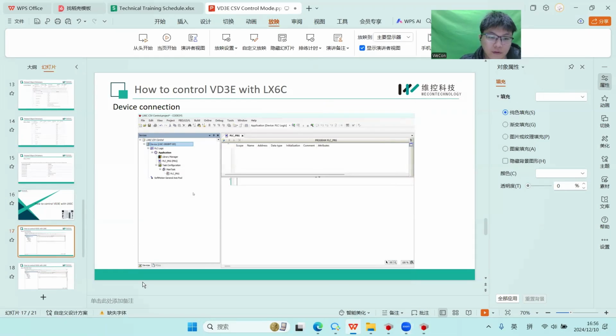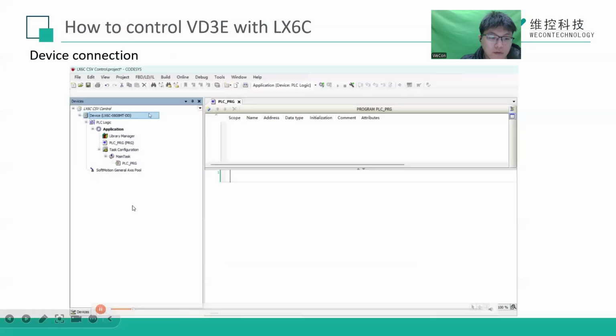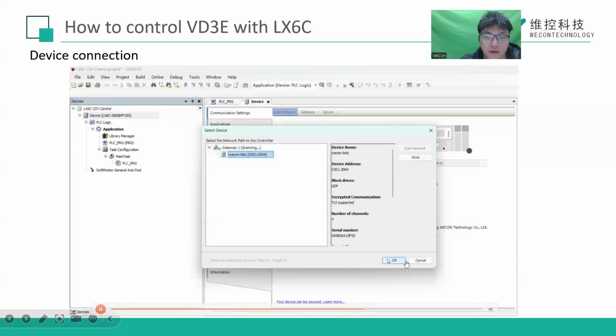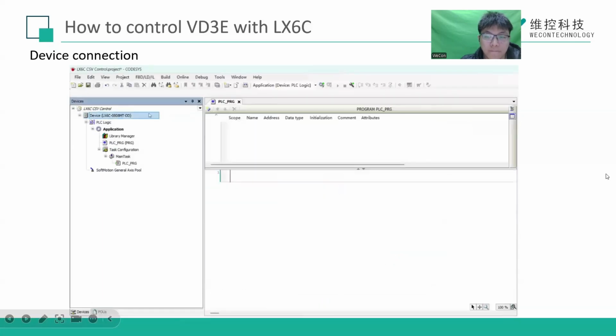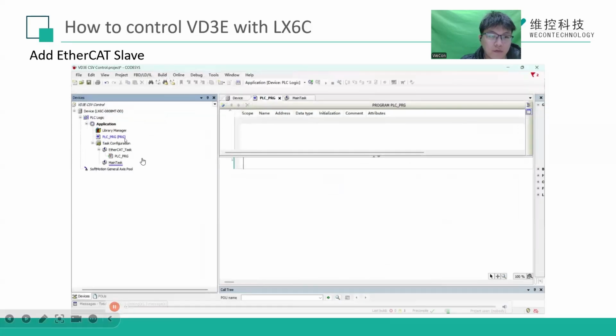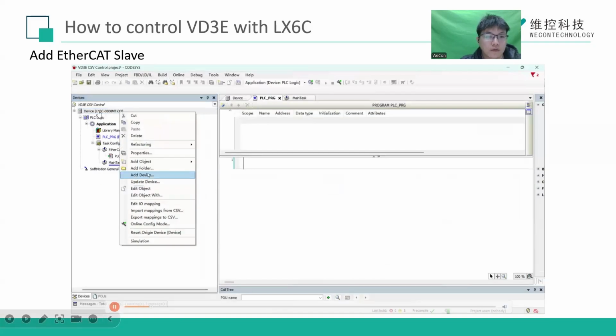After connection, like this, you will find it in here and click OK to connect it. Okay, after connecting, we need to add in device.